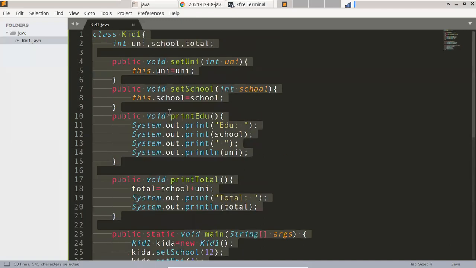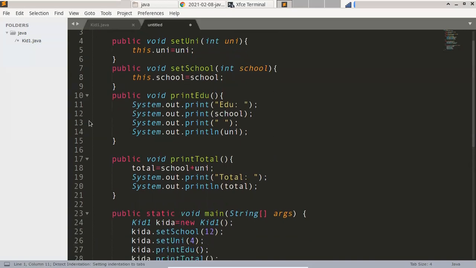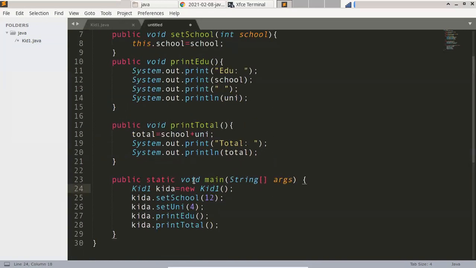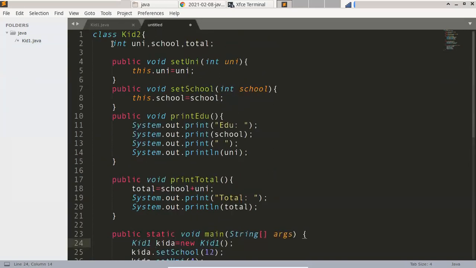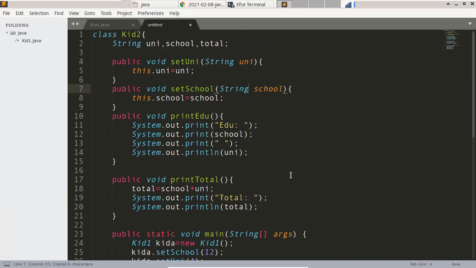So if I am to do that, I'll create another one called kid2 class, where these things are strings. So set uni would be a string coming in, set school would be a string coming in, print education would not be changed, but this adding business you can't do there because you can't add words.